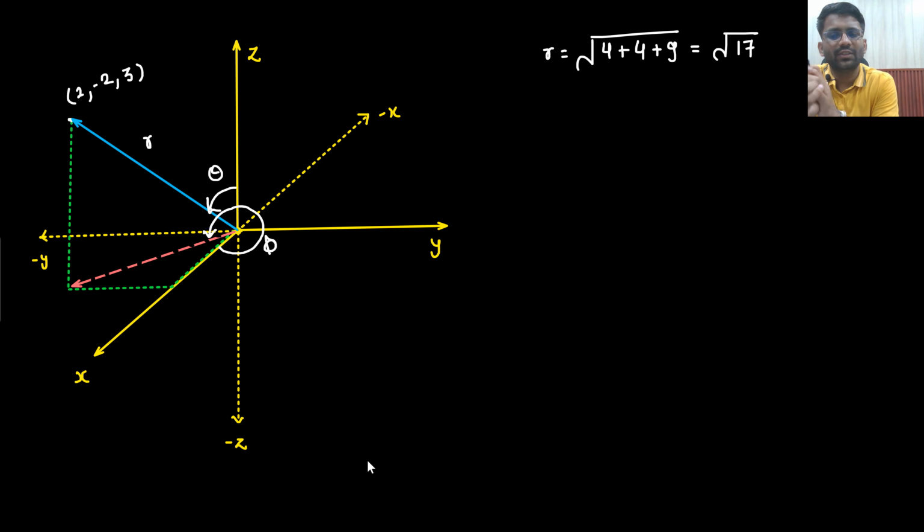So phi, theta, all these values are not our matter of concern. It is just that this is how I can show it. This projection should make an angle of phi with the positive x-axis in the anti-clockwise direction. Is that clear? So this is how I can show the coordinates. Theta value also I can find out, but let's not care about it. Understandable? Okay, well and good.